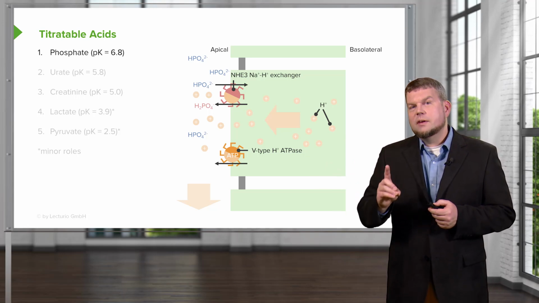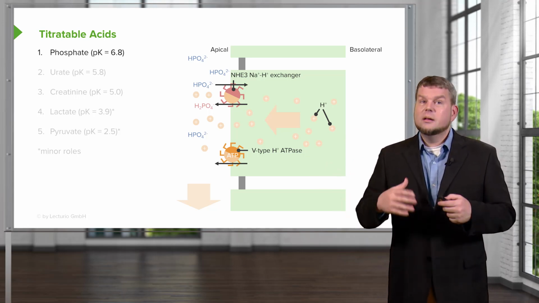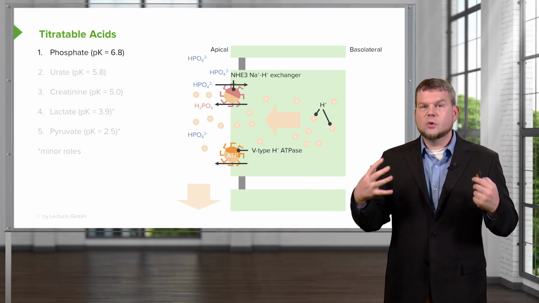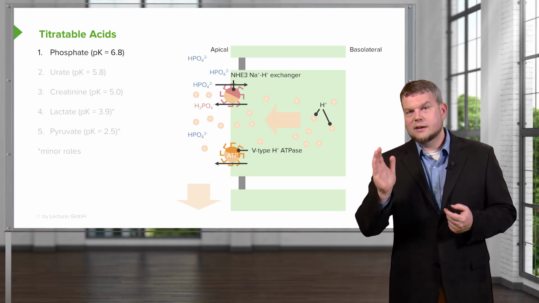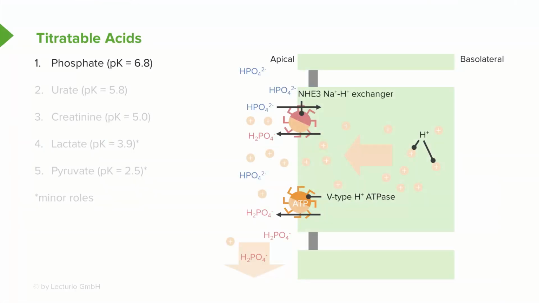You don't have it bind to bicarb. Why? Because you want to reabsorb bicarb. But phosphate, you can get rid of some of your phosphate. But you have to reabsorb your bicarb. So you don't urinate out your bicarb, you bind it rather to one of these titratable acids. The hydrogen ions that then will be left will be in the bound form.